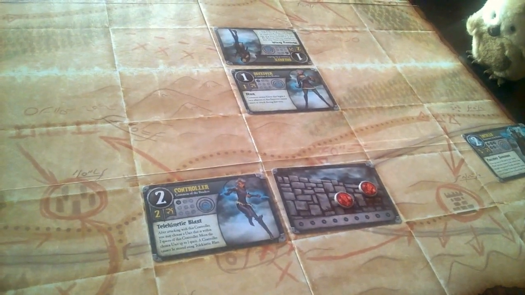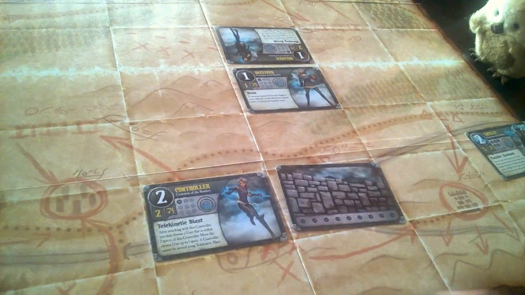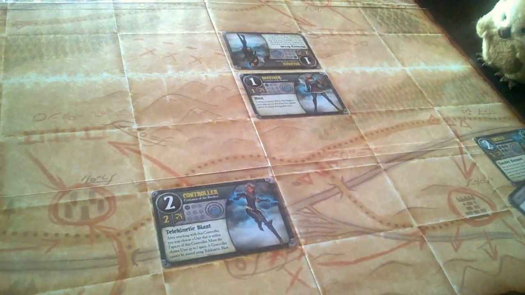Also, when the controller moved this deceiver, if the deceiver hadn't attacked yet, then they could attack the breaker since they're adjacent to it. Right, exactly. That's one of the other major things that you could do with it as well.